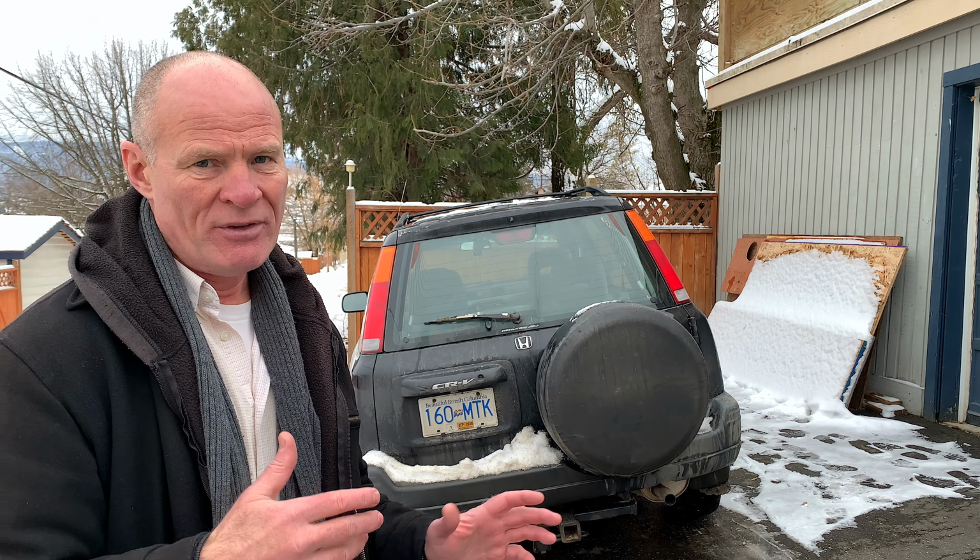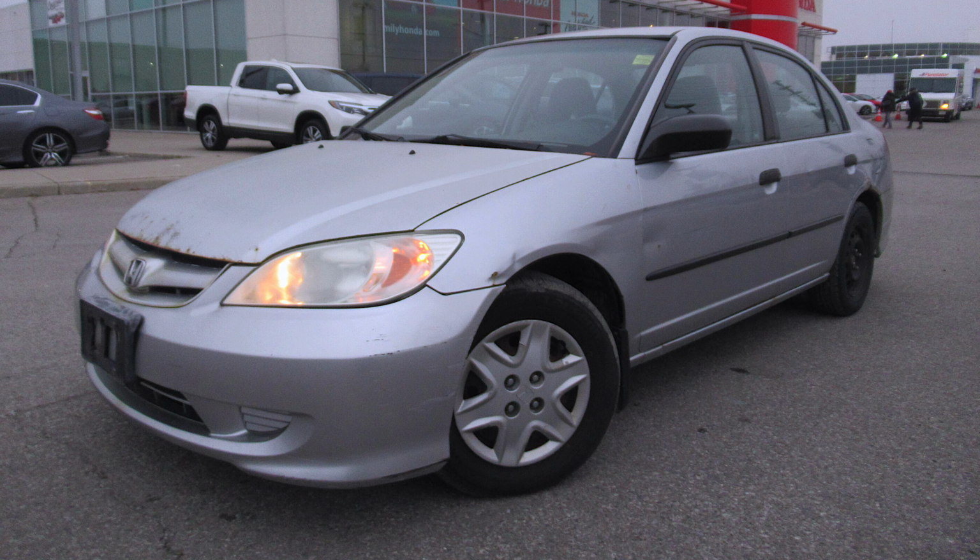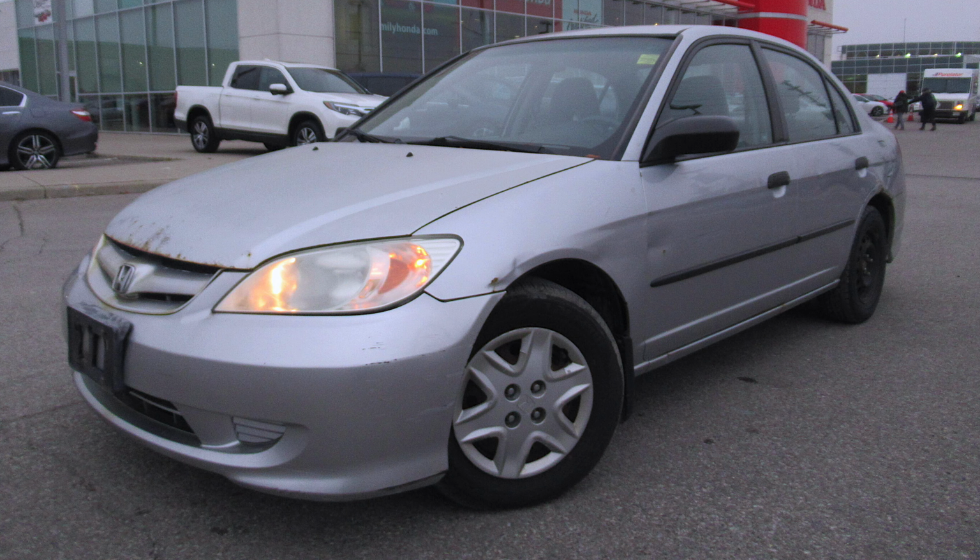So a friend of mine's looking for a vehicle. The budget is $5,000, which isn't much, and I know that I'm going to be looking at a 15, maybe even a 20-year-old vehicle, so I'm looking at Hondas and Toyotas, something that's got 200,000 kilometers on it, probably about 80,000 miles. This morning I went and looked at a Civic, and the story it told told me to offer the owner $1,000 less than what he was asking, and of course he turned me down flat, didn't even come back with a counter offer, and so I walked away.